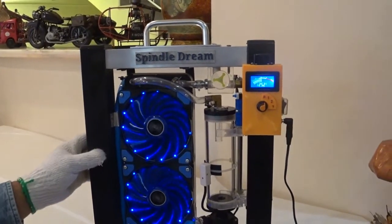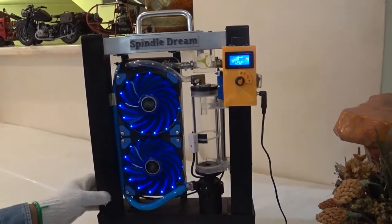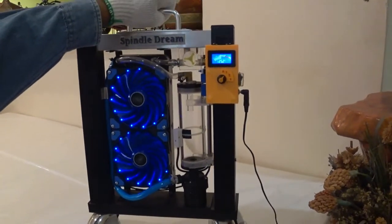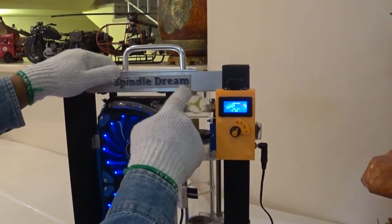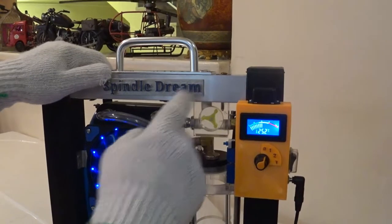For the frame, you should be creative, you can use any frame you like. I use aluminum because I find it is light. For the temperature, the thermo sensor is here, inside the aluminum profile. It's hidden over here, okay?